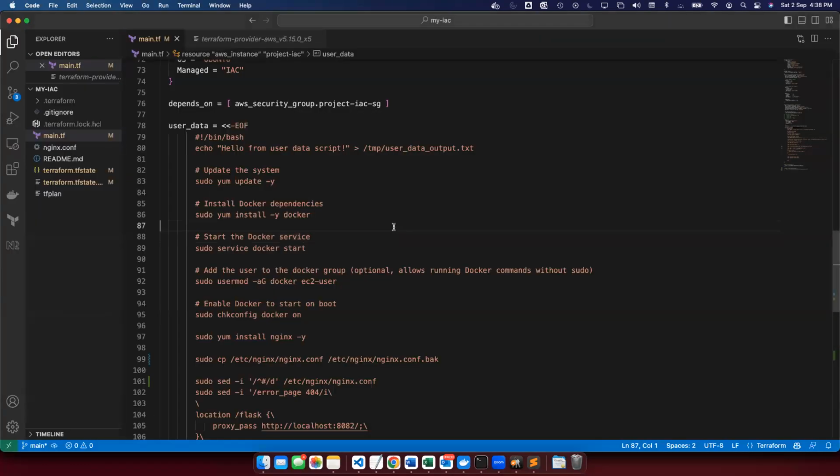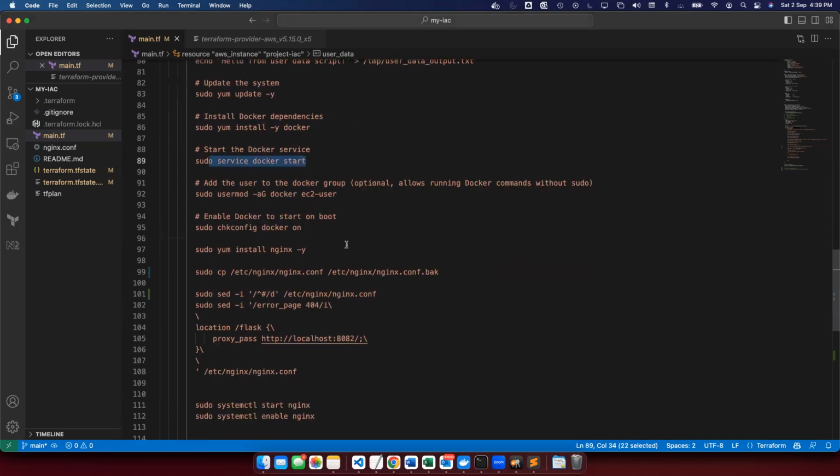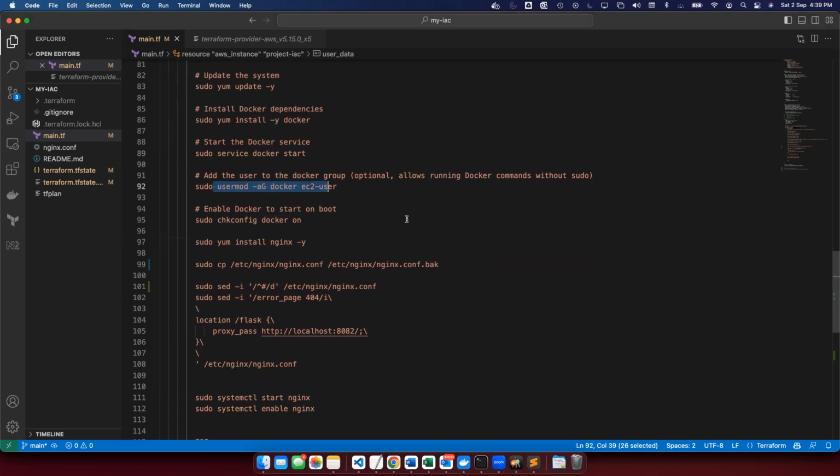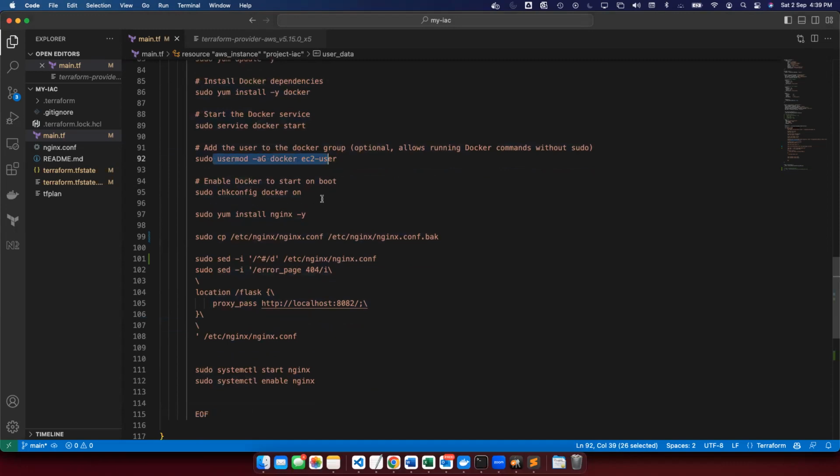What I've done here, if you see in the user data, is that when my machine is created, I want certain software pre-installed, so that I don't have to go back and install it on my own. So what is the first thing I need? I want Docker, right? I want a Docker installation. So I'm writing my commands here: sudo yum update, sudo yum install docker. Then I want to start the Docker service. I want to assign Docker a specific user. I want to add the user into a group called docker group so that it can access the Docker daemon.